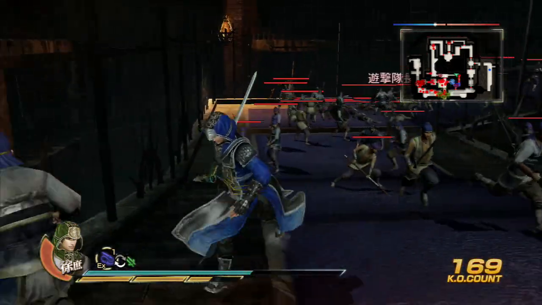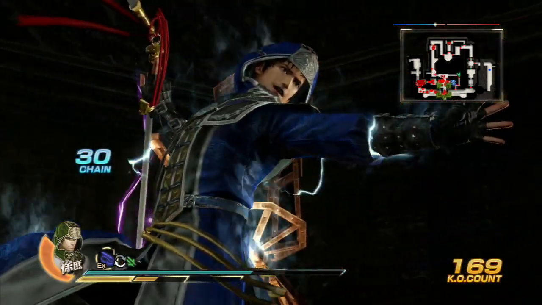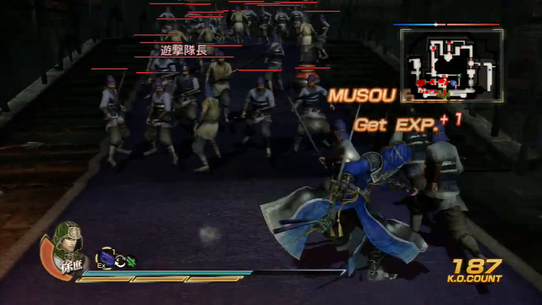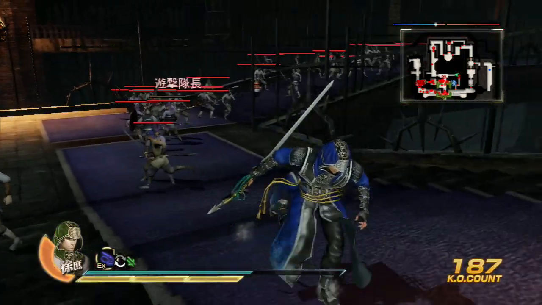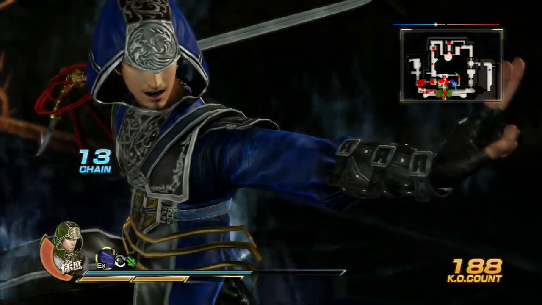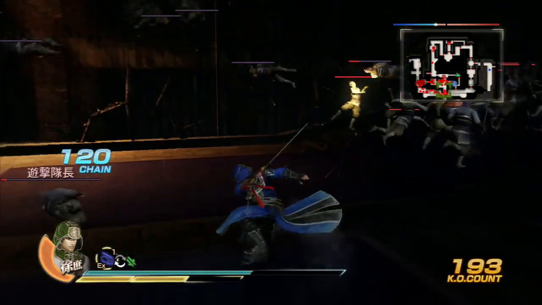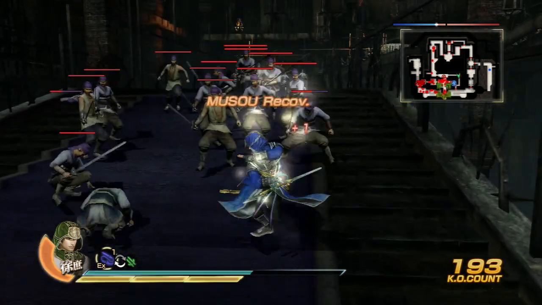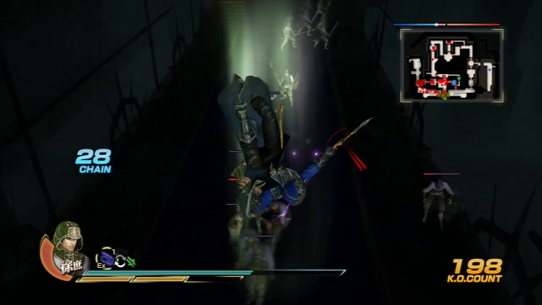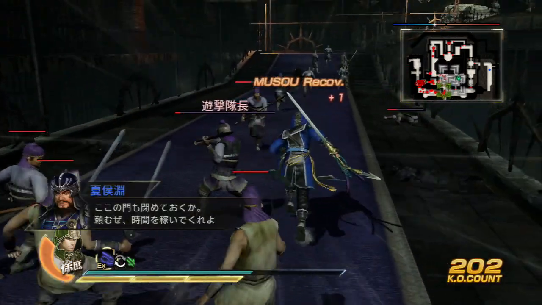His mid-air Musou also makes a return from Dynasty Warriors 7 Empires. Falling Lightning. Really good as an aerial finisher. So... okay, that didn't quite work out how I thought it would. Maybe... oh, wait. 1, 2, 3, 4. There we go. A good basic combo to end with Falling Lightning.